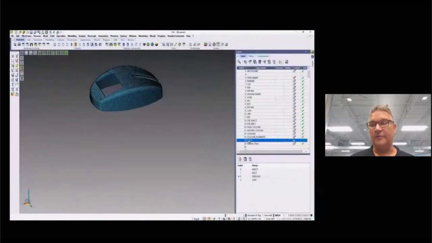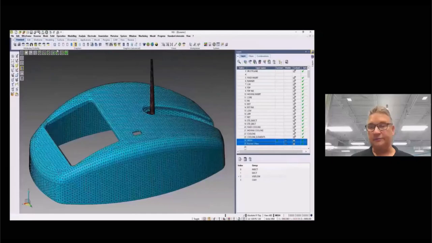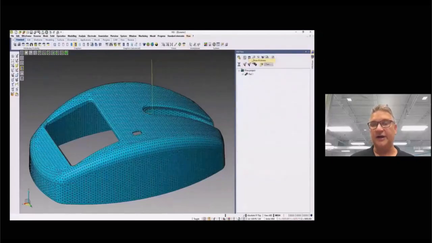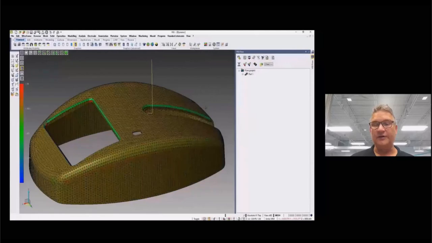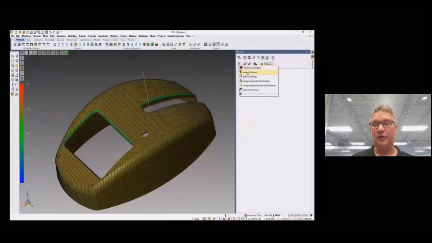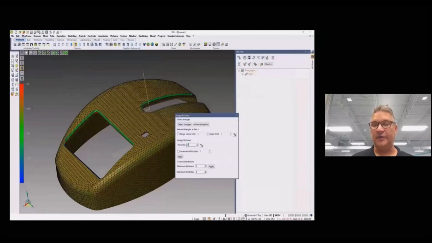Now let's display the part mesh and runner from flow analysis. As you can see in the model preparation window, this is where we add and change our data for analysis. After running the thickness calculation, we can immediately change the thickness of local areas to meet our needs or test out different part thicknesses, without modifying the actual CAD model.